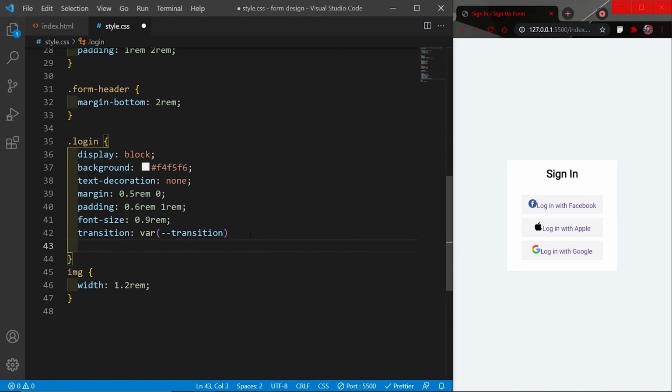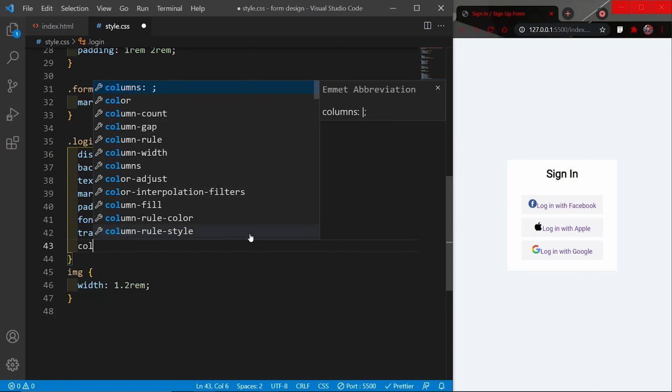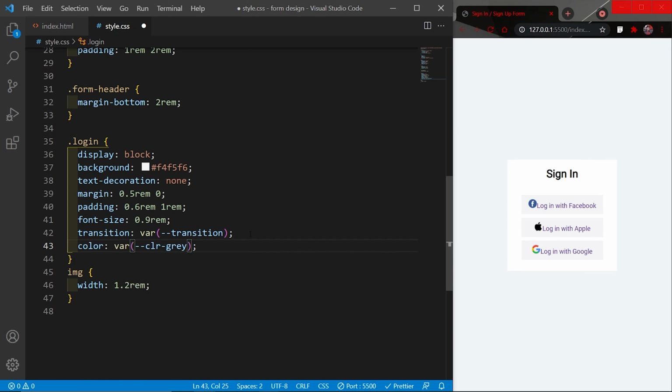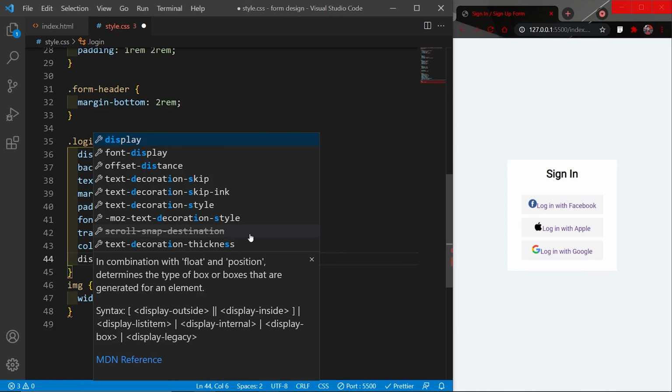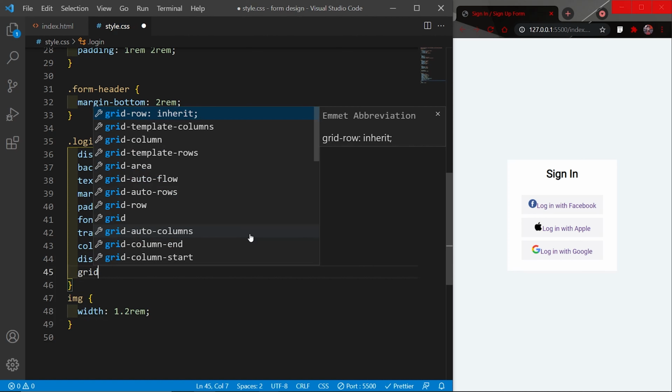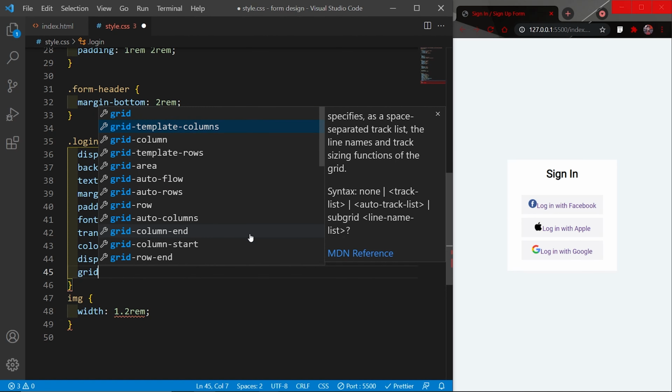Now for the color, okay, I messed up. For the color, I will use the gray color variable that we just created, and then display will be grid, and we will divide them into two columns.